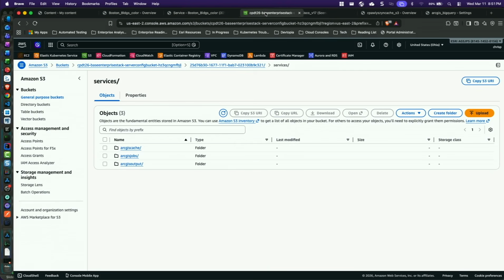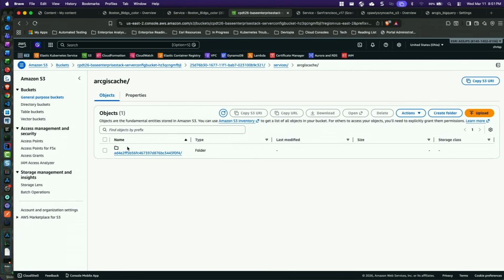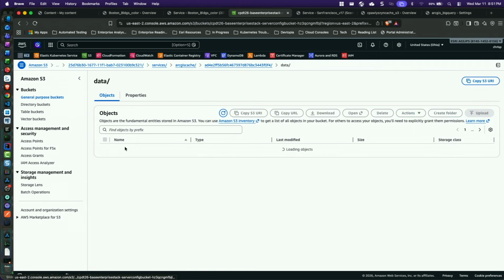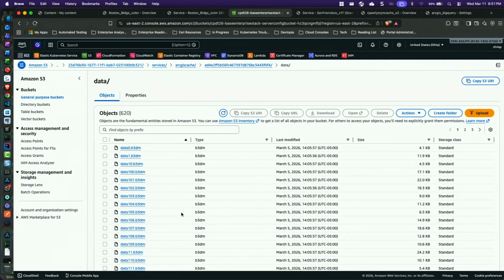Switching over to our S3 bucket and stepping into this ArcGIS cache prefix, we can see that same ID reflected in here. If we look in here, we have our tileset.json, the equivalent of root.json in a scene layer, and we have our actual tiles extracted under this prefix.